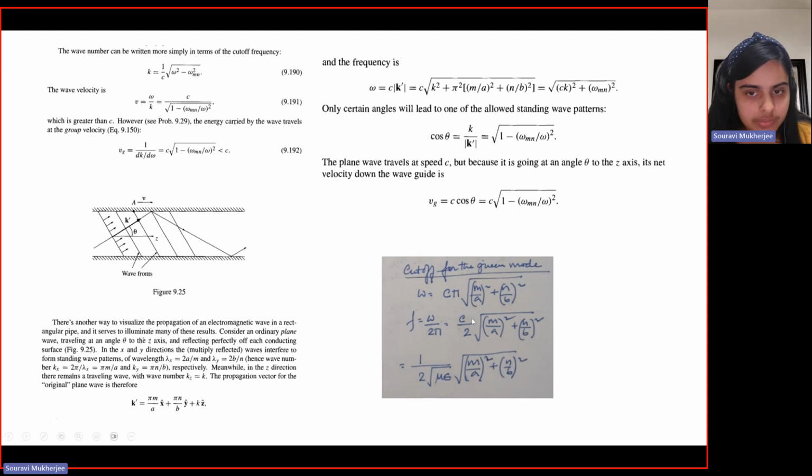So basically this c will then be replaced by the net velocity for that medium, right? So in general, for free space, we know that c can be written as 1 by root over mu naught epsilon naught. For any other dielectric, you would have it as 1 by root over mu into epsilon, right? So that means the cutoff also depends on what is the medium inside. So it depends on the dielectric properties or the material properties of the medium that is there inside. Okay, so it depends on dimensions and it also depends on its material properties.